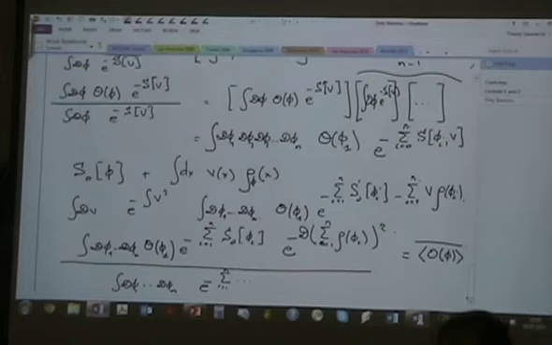If you want to recover the results for the disordered system, you have to take the limit n goes to 0 of this expression. Otherwise, it doesn't reproduce the original average you wanted to do. So if you stop midway, you're solving another problem. You're not solving the disordered problem.